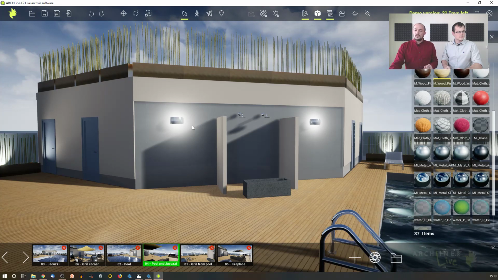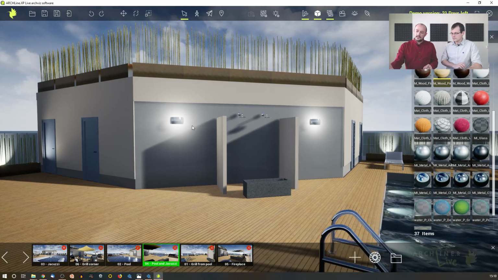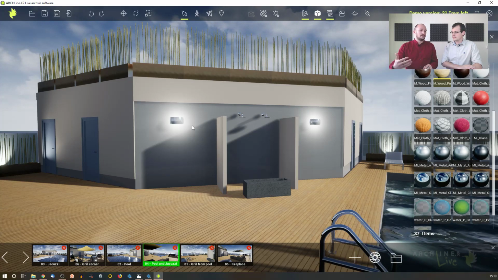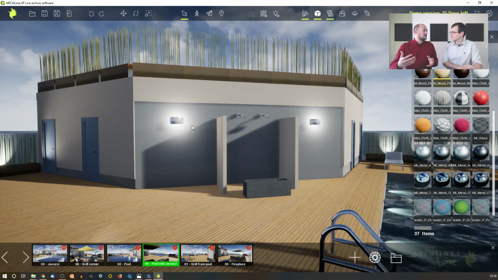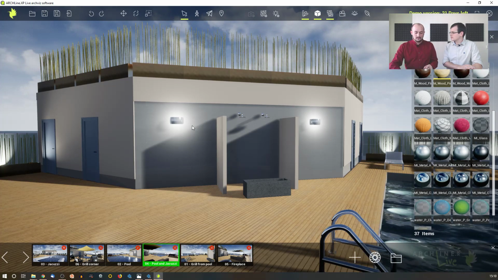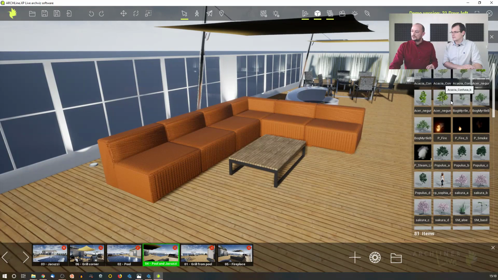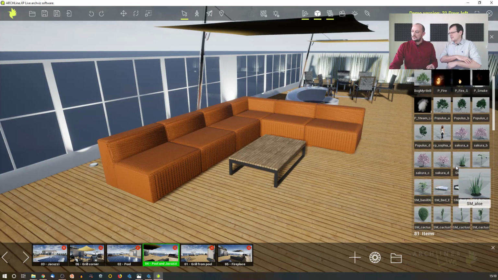So talking about these things here, there is another detail that is usually difficult to bring in when you work with design systems like CAD design systems. When you design the building itself, it is usually difficult to handle details like trees and additional items.